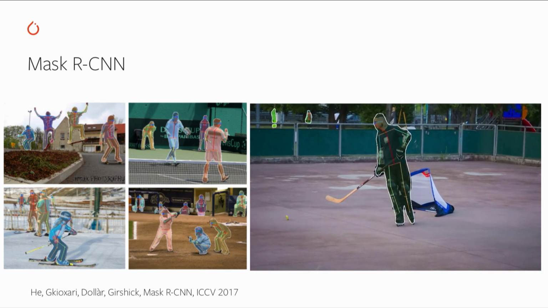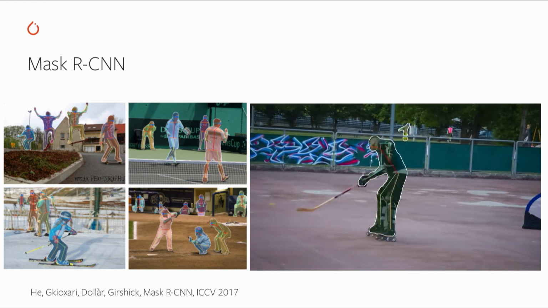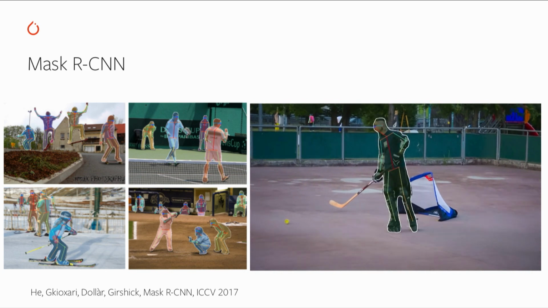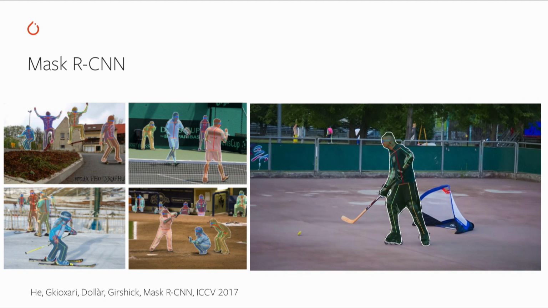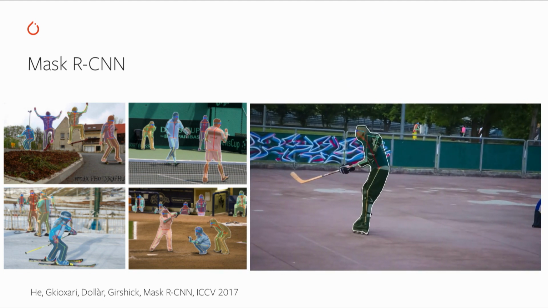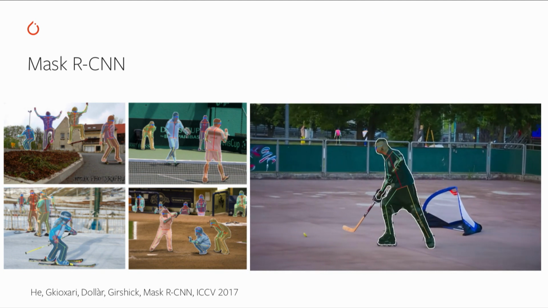Here's an example of one of our accomplishments, Mask RCNN. As you can see in this image and in the video stream, the various people and objects have been detected and segmented out. And this is amazing. I've been in computer vision for 30 years, and I never thought we could get results of this quality in 2017. But this is the past in some way.